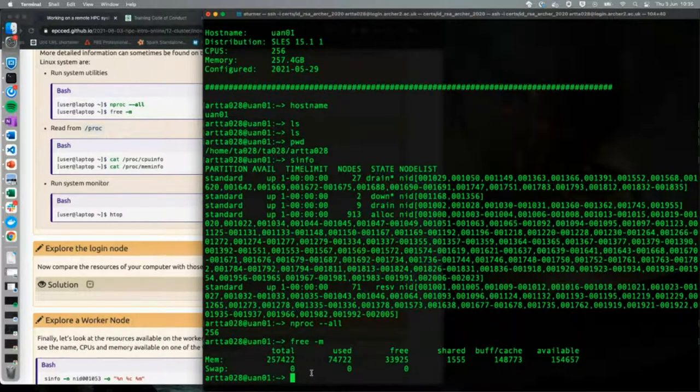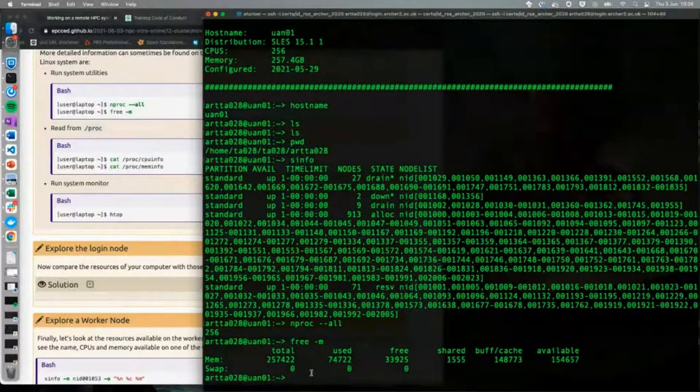So whereas my laptop had 8 cores, probably in the maximum way, though it is slightly complicated with the Apple processors what that actually means, it has 8 cores and 16 gig of memory. This login node has 256 cores and 256 gigabytes of memory. So it's, what's that, like 32 times larger or something like that. And that's typical, the nodes on the HPC system are much, much larger and more powerful generally than what you'd have in your laptop.